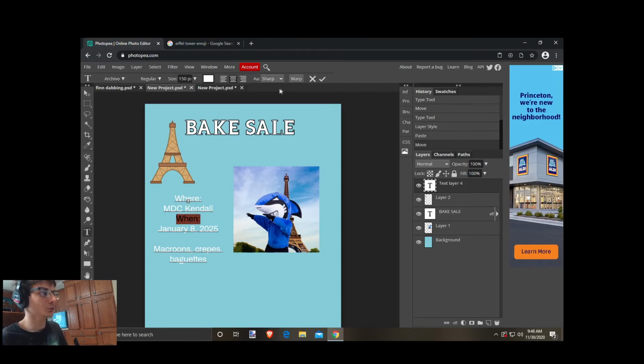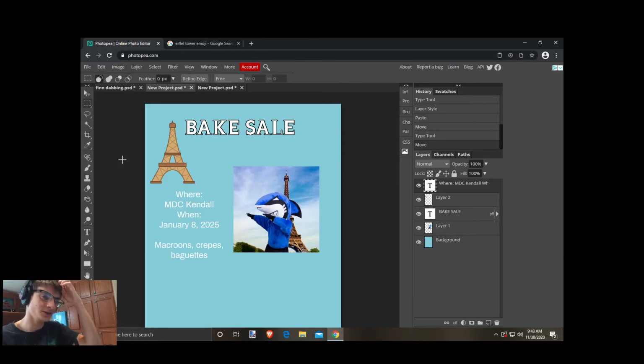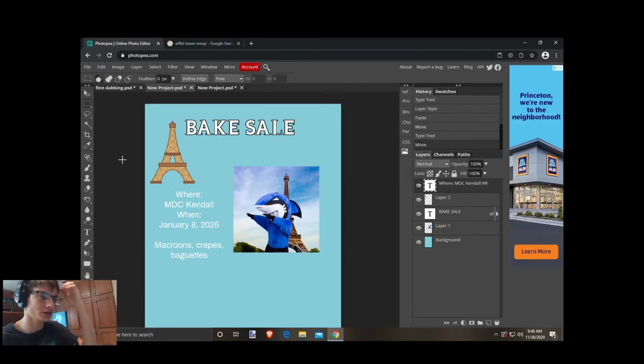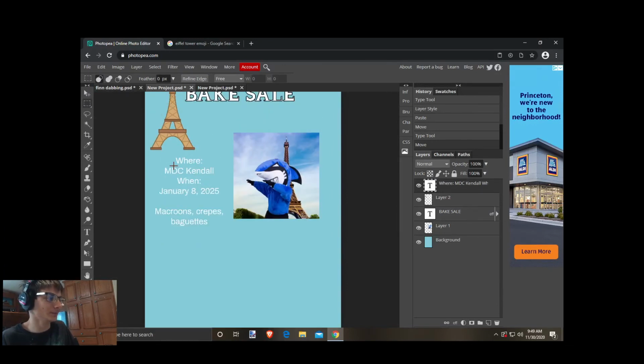This is looking pretty good, guys. Now, you guys could do something else. You could have a different bake sale. You could sell tacos. You could do anything you want. Anything that's in line with your previous project, which goes with the theme. And if you find yourself with a lot of empty space, you can fill it in with images.